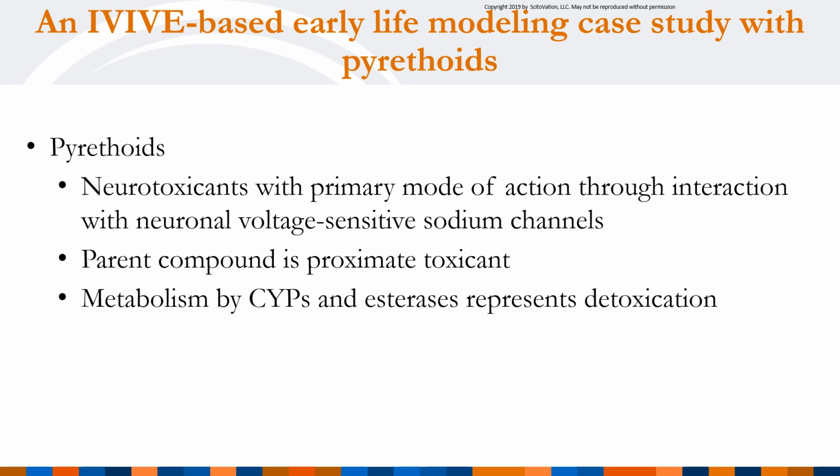So let's look at the case study, which, like I said, was a submission that we did to the EPA in 2019. Pyrethroids are neurotoxicants with the primary mode of action through interaction with neuronal voltage-sensitive sodium channels. We know that the parent compound is the toxic entity, and the metabolism of pyrethroids is mainly by CYP and esterase, and that's how pyrethroids are metabolized and eliminated from the body.